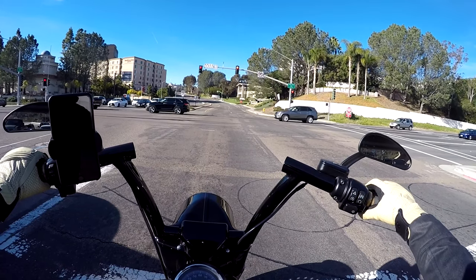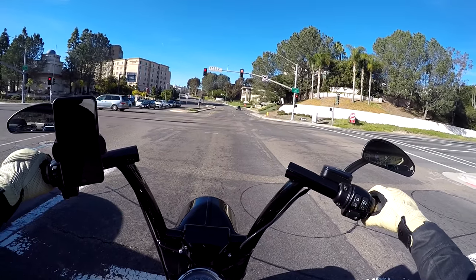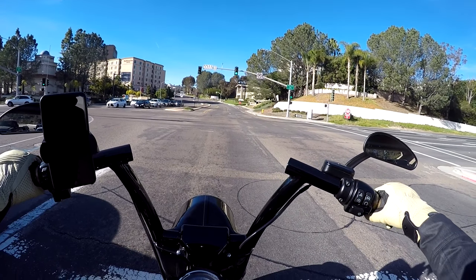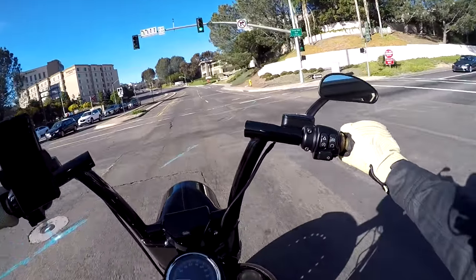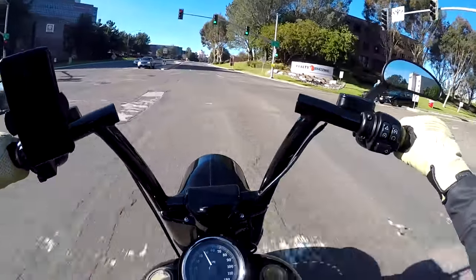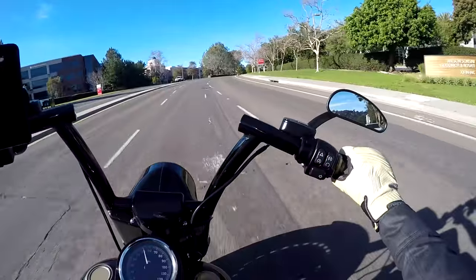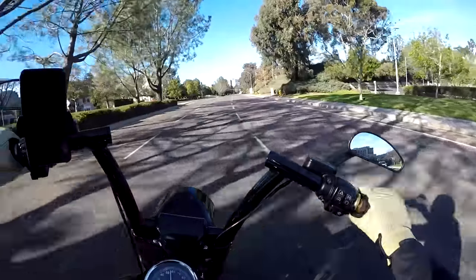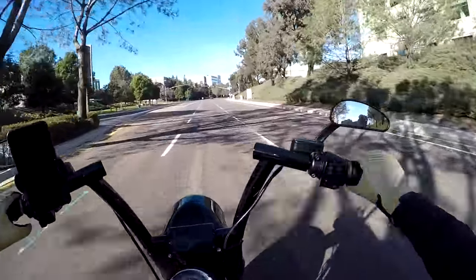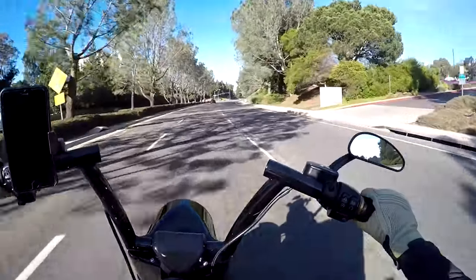Another nice feature of this helmet is it comes with a pin lock system pre-installed on the inside of the shield, like so many helmets do. The last helmet — the Quest — had the same thing, but it didn't come with the actual pin lock shield. I thought I'd have to get different types of pin locks for night and day, so I just stayed away from it. But this one came with the actual pin lock shield in the box. Around San Diego, especially in the winter months, it's warm during the day but cools off quite a bit at night, so you get a lot of moisture and fog in the evenings and mornings — you're constantly wiping your visor. I made it through a night like that already and it was a revelation because I could actually see, instead of constantly flipping my lid open or wiping my visor.